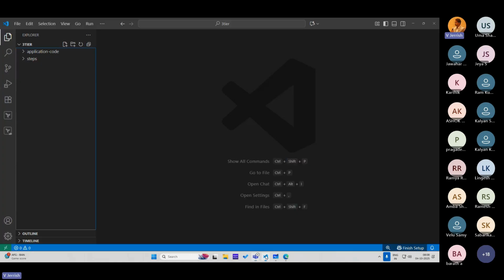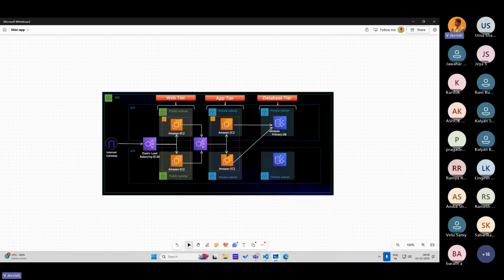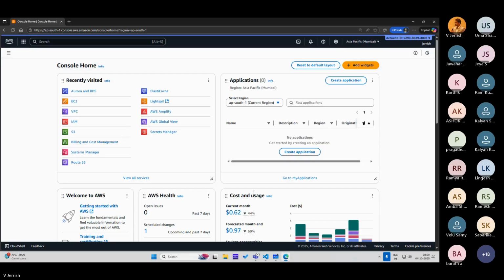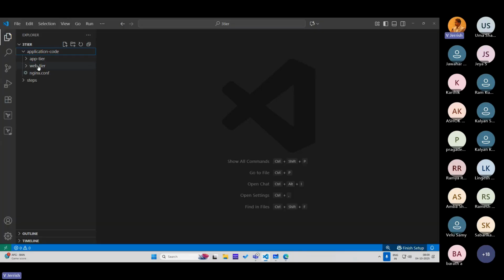I have already made documentation. I have created a folder called 3-tier where I already have the application code and the website code that I'm going to place in the EC2 instances. It's already on my local computer, and I'll share this folder with you. I have also created step-by-step configurations of what has to be done in the AWS console, and I'll share this as well.